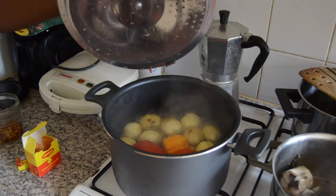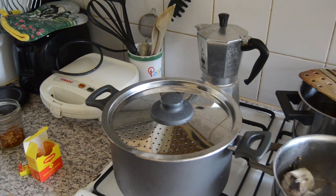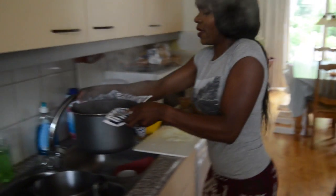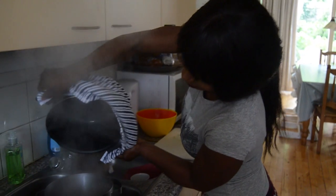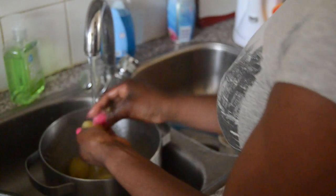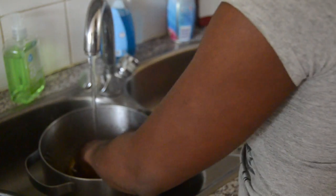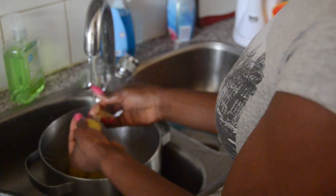You put salt already, a little bit. Do you need to put salt? You can, but since we're going to use Maggi anyway, it's going to be okay. Oh, hold on a minute. Just take the water away, filter this off. So what I normally do, I try to peel the skin off. It doesn't have to be very perfect though. Just a little bit. Is it hot? Yes, it's really hot. So just peel it off.